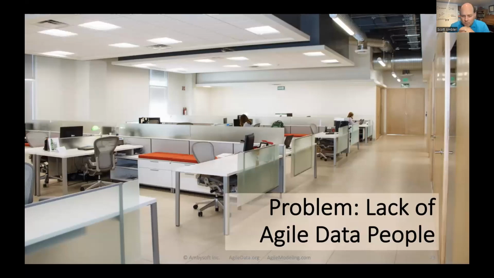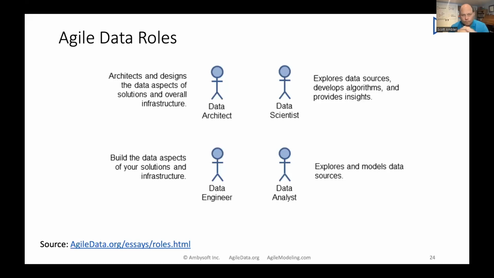Okay, so here's a really big problem, which I don't have a good solution for, sadly: the lack of Agile data people. Agile Data calls out some fairly common roles, data scientist, data engineer, and arguably there should be an Agile in front of all these roles. I'm not a big fan of using Agile as an adjective everywhere, but the fact is, we are really talking about Agile data architects and Agile data scientists. To be fair, data scientists tend to be very Agile just by the very nature of science, if they're doing true data science. Data engineers aren't always necessarily Agile. Data analysts tend to be just because of the nature of what they do, but certainly they might be able to be more Agile.